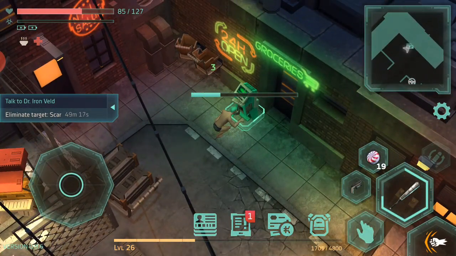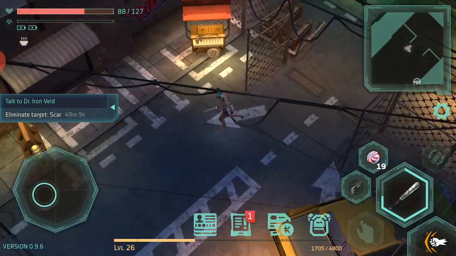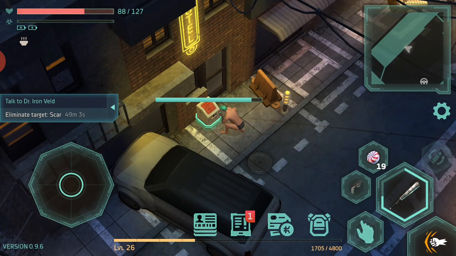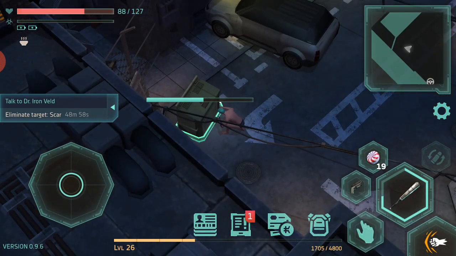So pay attention to these ATM machines, to the trash can that I looted earlier, or was it a bin? One is green, the other one is orange. Okay, this is the orange one. So they can be empty, but most times they're not. This is the other one. Perfect.